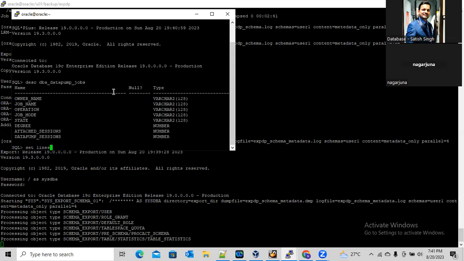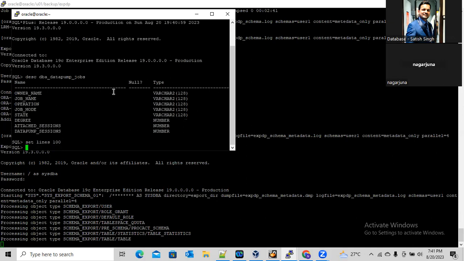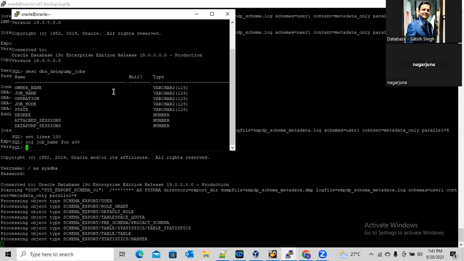Set lines 100. Column job_name format a30. Column state format a30.